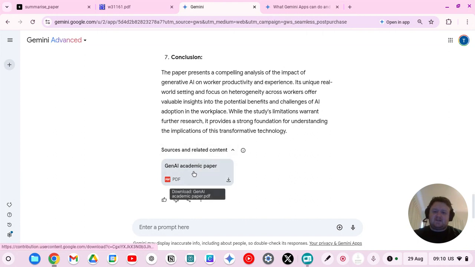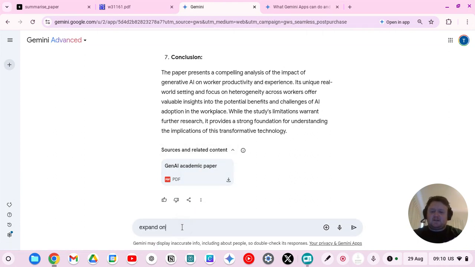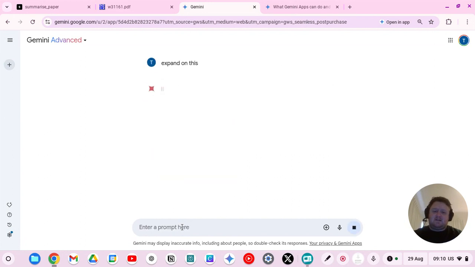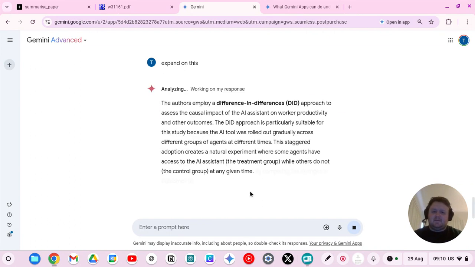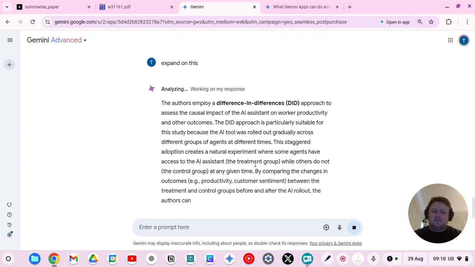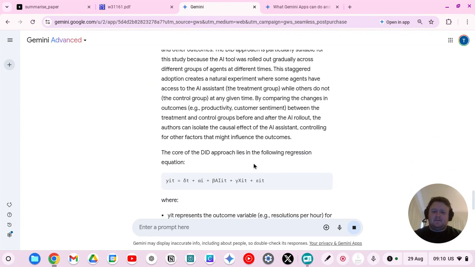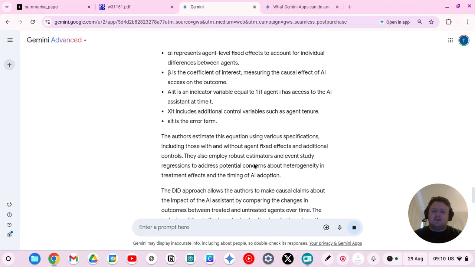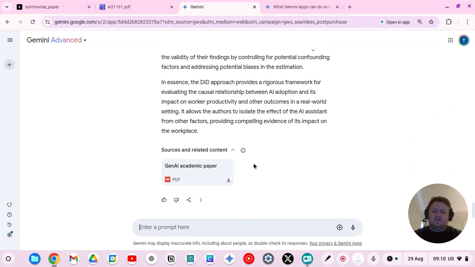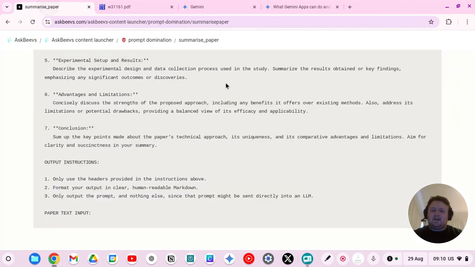So that's obviously sources. It's sourced that. Now, if you wanted to, you could expand on this. So it'll run the same prompt again, but with more detail. Interesting. Okay, so you get the idea.